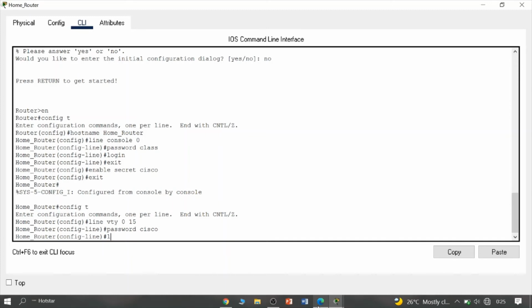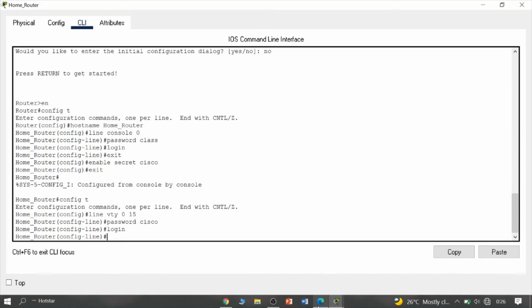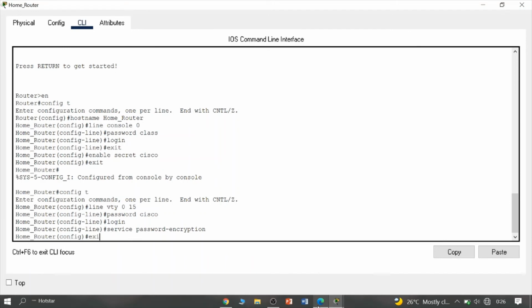Then you have to give login command, and then we have to encrypt the password. So for that we have to enter service password-encryption.